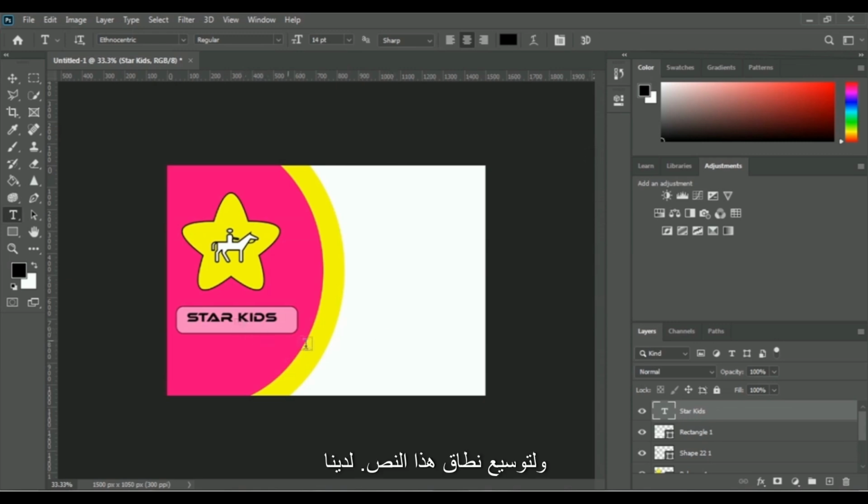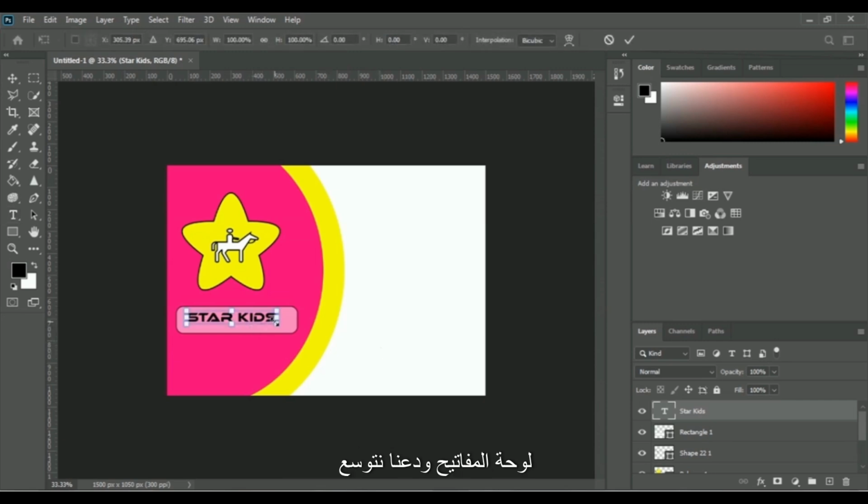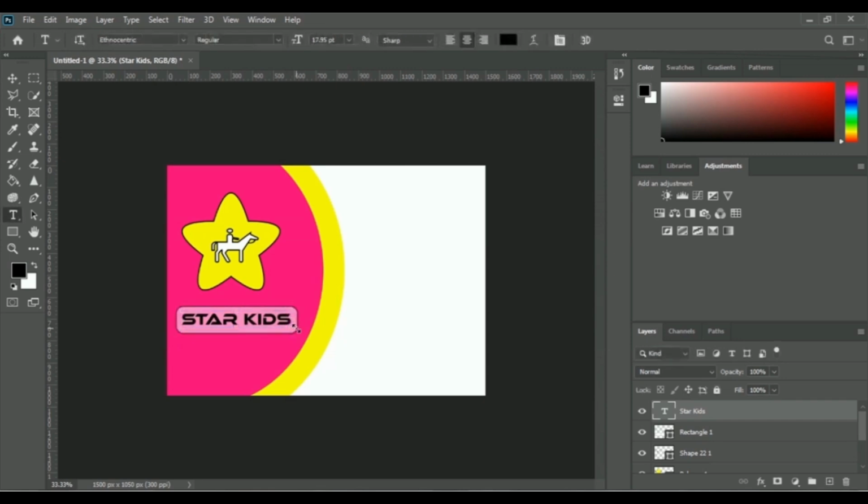To scale this text, we have to press Control or Command T from our keyboard, and let's scale it properly with this rectangle shape. Okay, cool. Looks good.